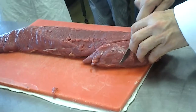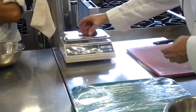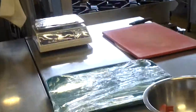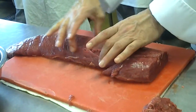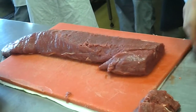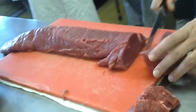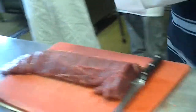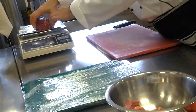Okay, so we're going to cut into steaks. See how beautiful and lean that steak is? This is going to be 150 grams, that will work. Obviously as the meat gets fatter, you'll cut it a bit thinner, and as it gets more narrow, you cut it a bit thicker. So we're just going to keep it like such. This is about 200, this is a big one, 200 grams, and this is getting close to 300. That's as big as it gets, it doesn't get any bigger than that.